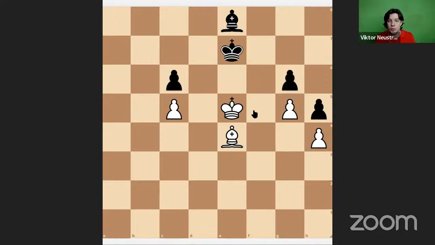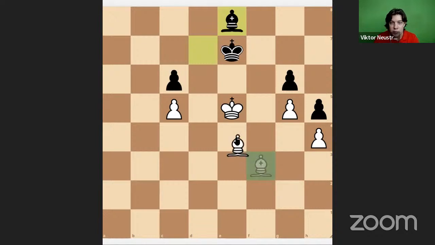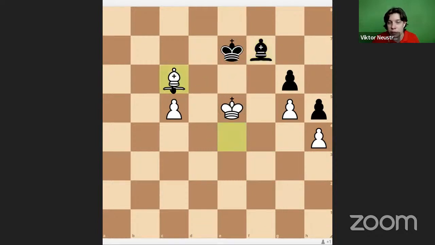So our task is to reach this position with black's turn to play. That's why we can play with the bishop. So let's say bishop g2. Now they have to keep this protected. So bishop d7. Now let's play bishop f3. It's a waiting move. How do they play? Again, if they move with the king, we enter the enemy camp. So it seems that they still have to keep protecting on c6 and play this move. And now we play bishop e4. So we made the same position, but black to move. And now black either moves the king, allows us to enter with our king, or moves the bishop and loses a pawn, which also guarantees a winning position. That's it.